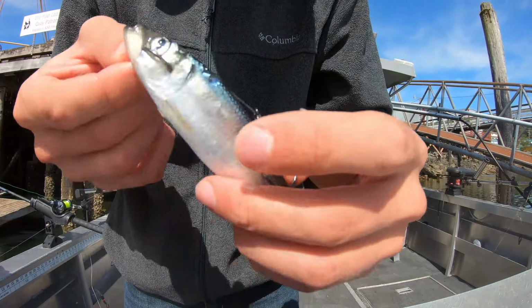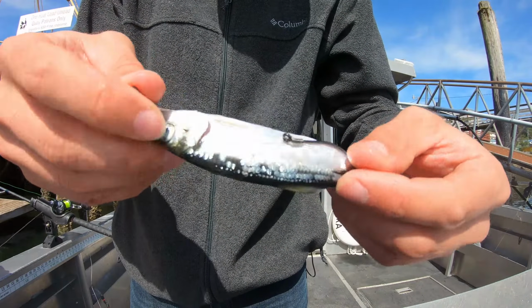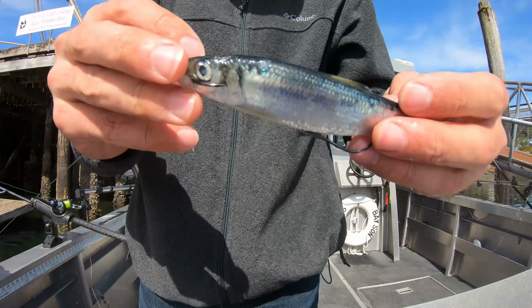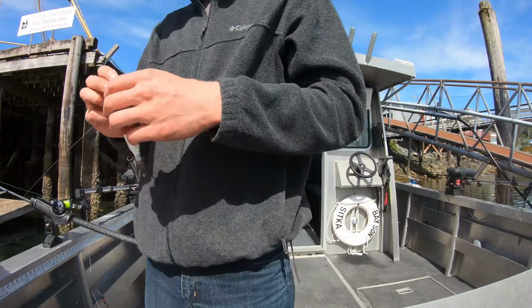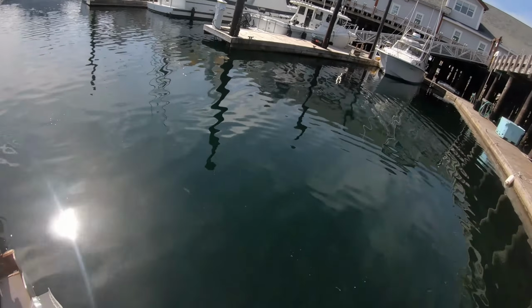This, just let it be free. Very rarely do you miss fish whenever you hook them up like this. And it spins great. I'll guarantee you this is gonna spin. That's what you want right there.